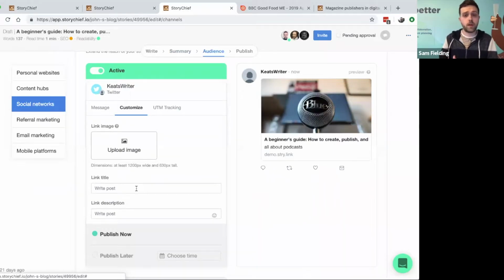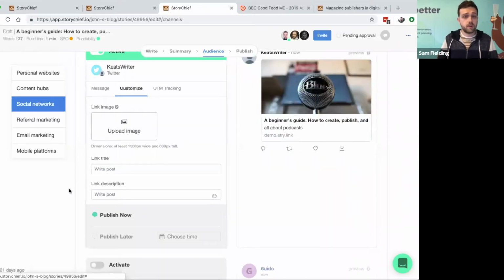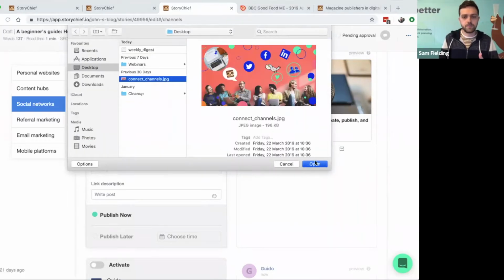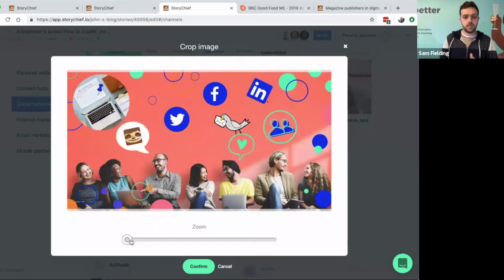that message for that platform, which I find a really useful feature because many of our customers have different audiences on each social network. You may even have, say, multiple Twitter profiles and multiple Facebook pages, each with different people, different audiences. And with this customized feature, you can really tailor that message for them. So that's a really helpful feature to have. So you can choose an image here, you can upload it, say this one here, and you can change the size of the image.